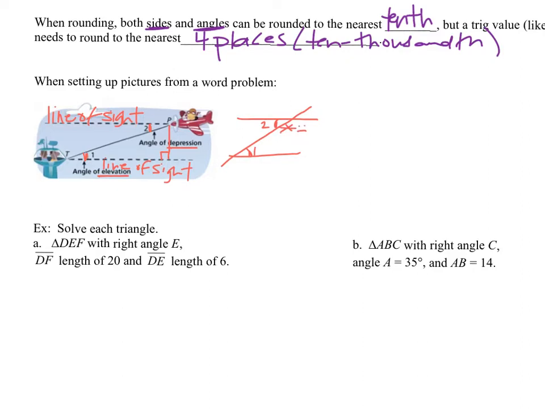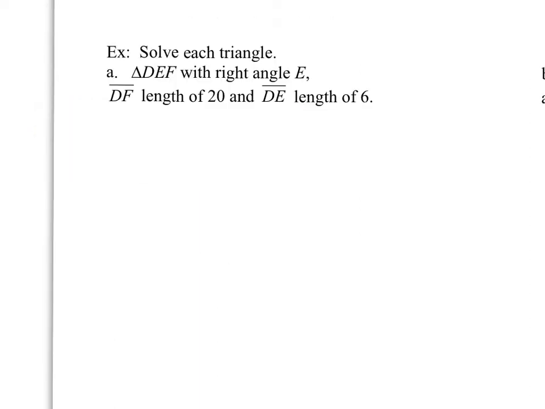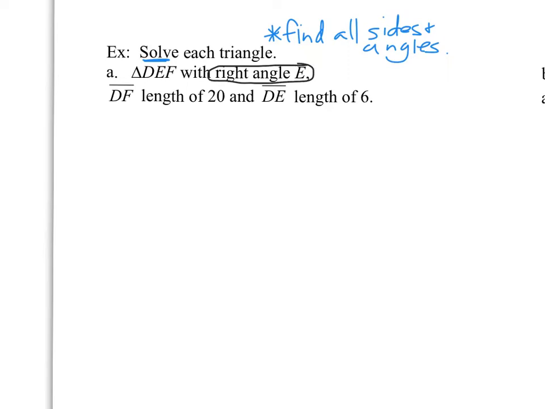Okay, so we're going to start off just by looking at triangles themselves, and then we'll end with word problems. When you're asked to solve a triangle, you want to find all missing sides and angles. It could be 1, 2, or 3. Find all sides and angle measures. First thing you want to do is actually create a triangle and plot the given information on that triangle. It says we're given triangle DEF. We've got our triangle symbol. D, E, and F are the three vertices. Notice it says right angle E. That's going to be significant when we draw our picture.